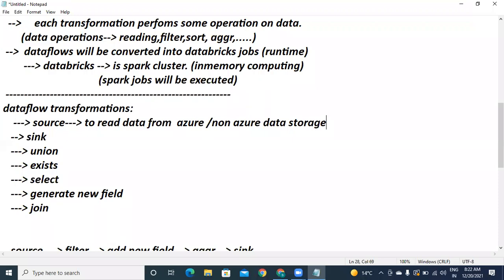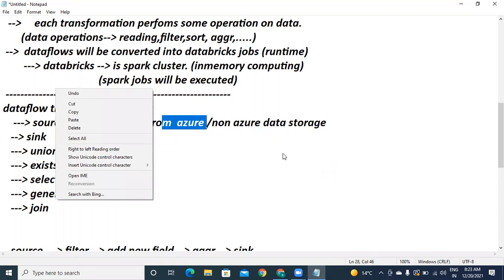Integration runtime, self-hosted integration runtime. But that is not good practice. Reading data from Azure storage is faster. That's why first I do with copy activity, I read data from the outer environment and write into the data lake. Once data came to the data lake, I will apply all these transformations.